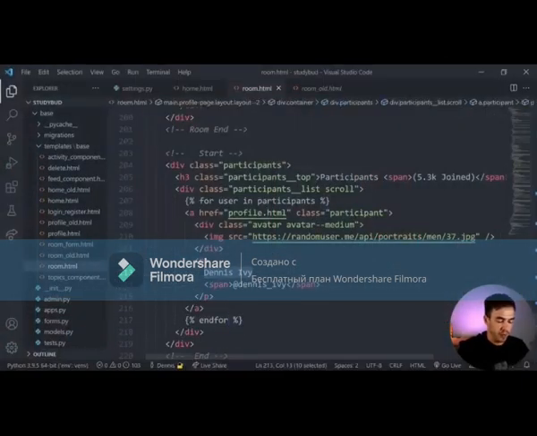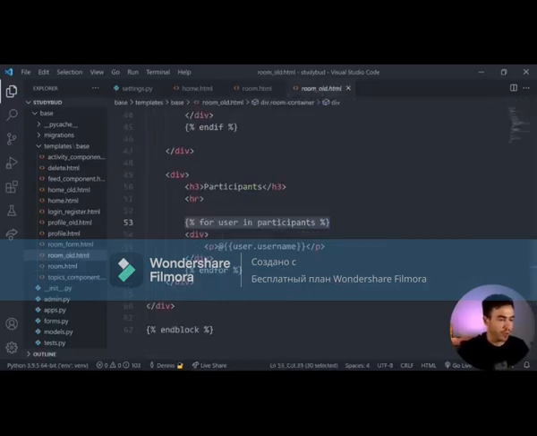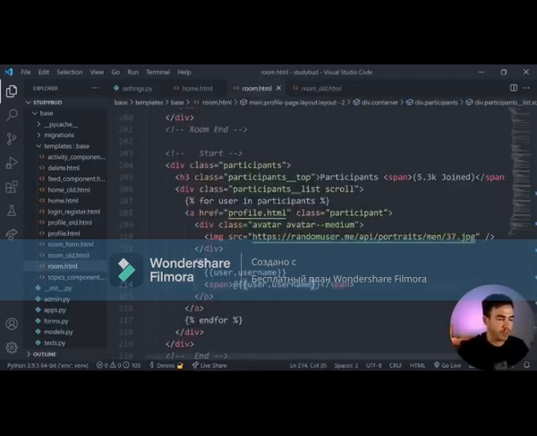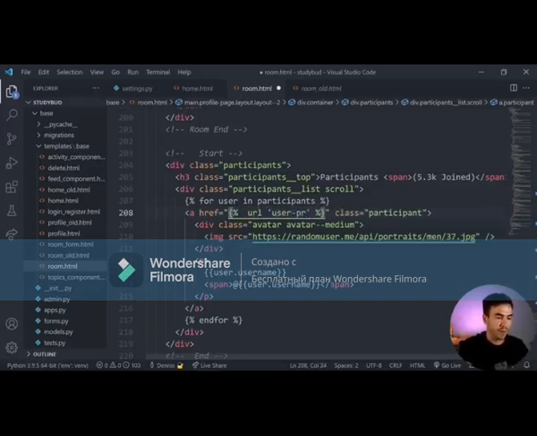So this is going to be user.username, and we're just going to repeat this right here, and we'll just do user.username. We want to add in the link here. So we see, oh, we didn't link it up earlier. So let's add in a link to the user's profile. If you see a participant, you want to go ahead and visit their profile, see what kind of rooms they're hosting or reach out to them, we can just do user-profile, and then user.id. Okay, so we have the link.